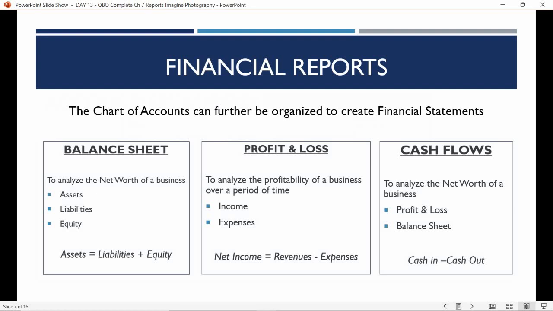So that means we're going to take a look at, did we earn more money than we spent, or did we spend more money than we earned? Okay, so in this way, we're going to take a look at every single income that we've earned, and we're going to counter them over every single expense that we incurred. So including your cost of goods sold, including all your operating expenses, such as advertising, all of it, okay? So that's where you're going to determine, right, whether you got a net income or a net loss.